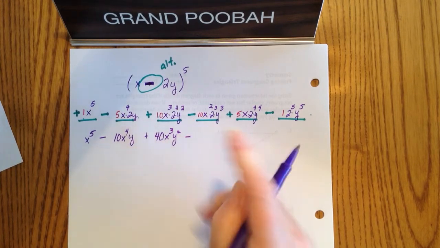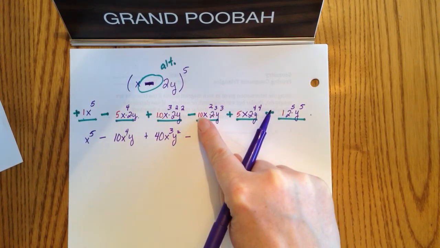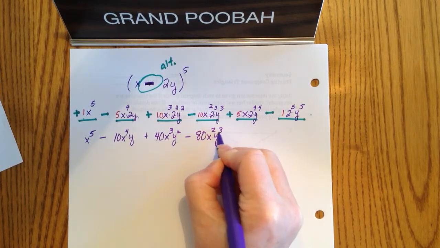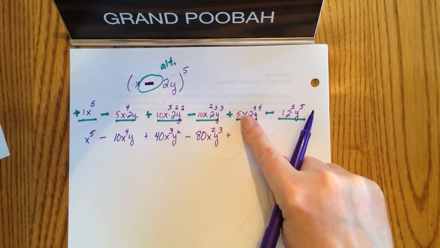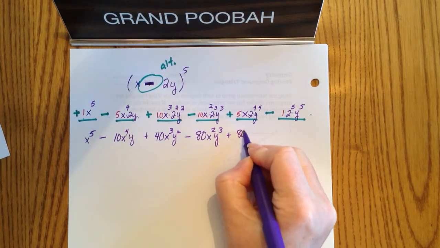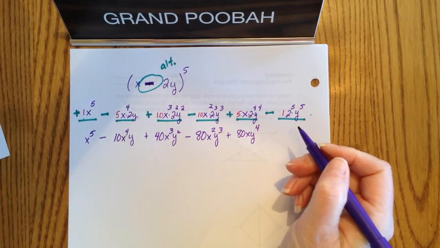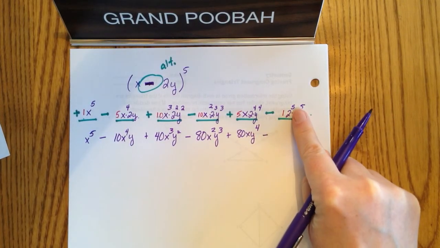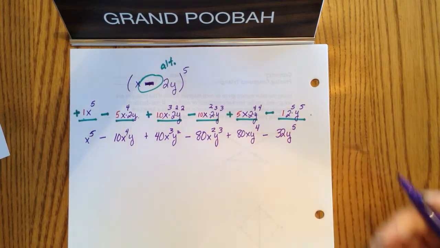Minus sign. Look here, there's a 2 cubed. That's an 8. 8 and 10 multiply to make 80. All right, here we go. 2 to the 4th times 5. That's 16 times 5. That's also 80. How'd she know? Yeah, I'm a math teacher. Gosh, I hope that's right. Yeah, it is. Okay. Next up, we have the minus. There's the minus. 2 to the 5th, y to the 5th.